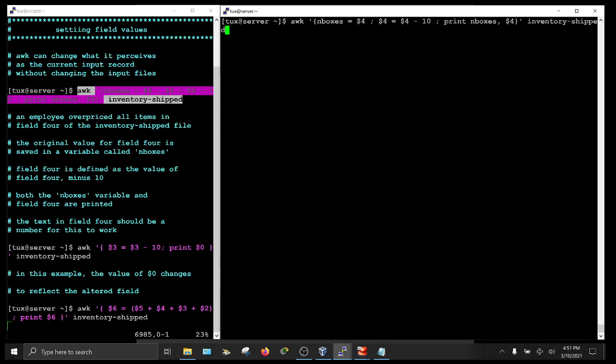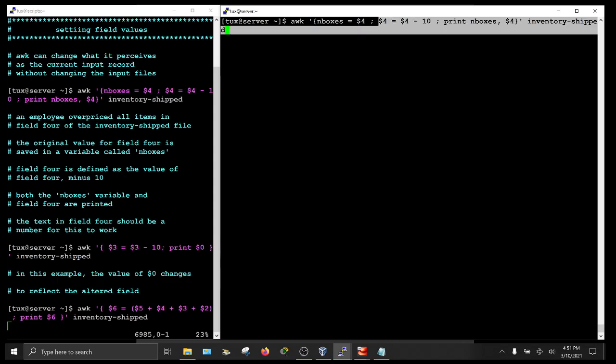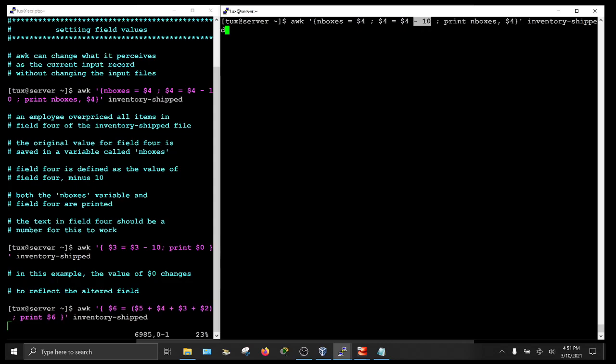So here I have a variable, and I'm specifying that this is field 4. And so then I'm changing the value of field 4 to be minus 10. So I'm removing the value of 10 from it.